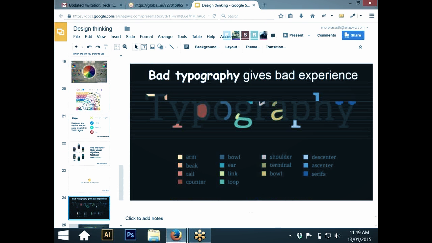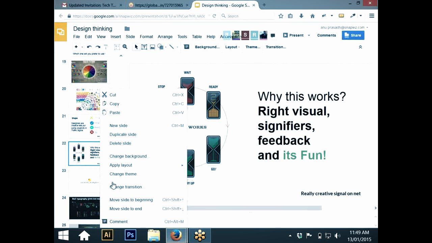Serif fonts are, sorry, sans serif fonts. These fonts, which have strokes and edges, will be more readable in print. For a monitor, a sans serif font is better. It's basically based on the context.